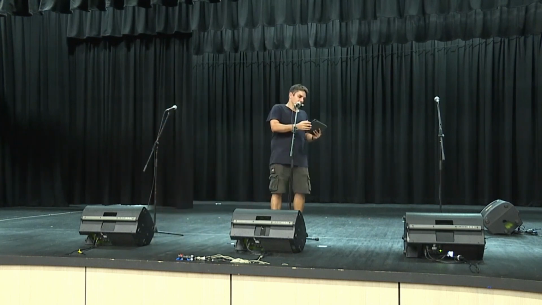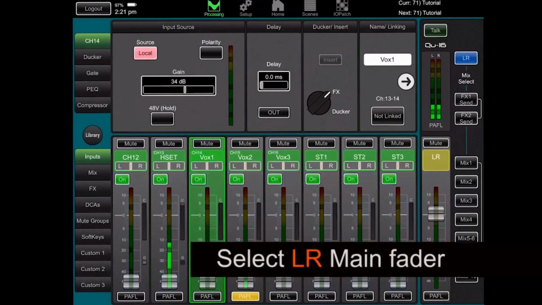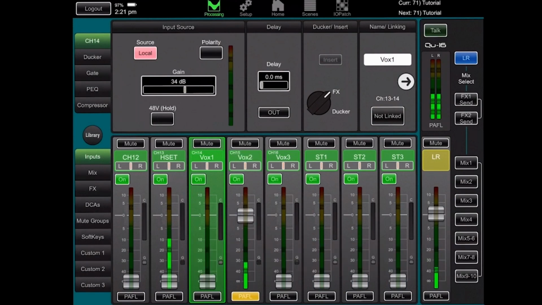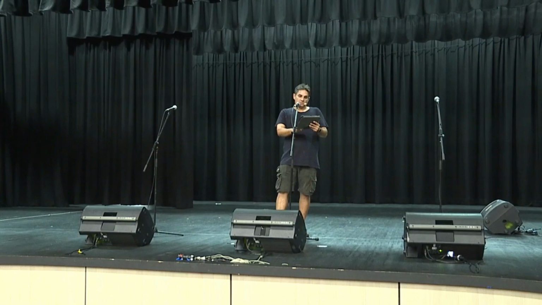So moving back to center, opening left and right. What we want to do is open the mic up to 0 in the house. And you can hear that reverb already coming through. So we're just going to go to our effects send, back it off. So we should have a dry mic now. Moving back into the verb. Now this is what I tend to do, is I tend to bring it up till it's really huge, until it's what I would call too much verb, and then back it off by 6 dB. And that'll be the maximum verb for the show.